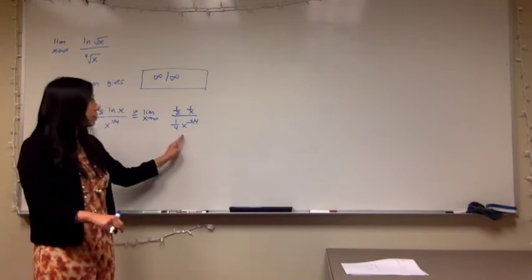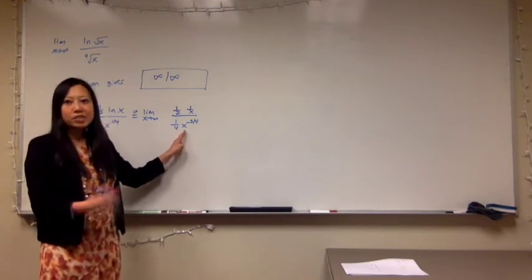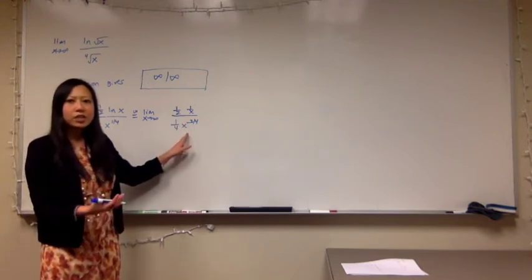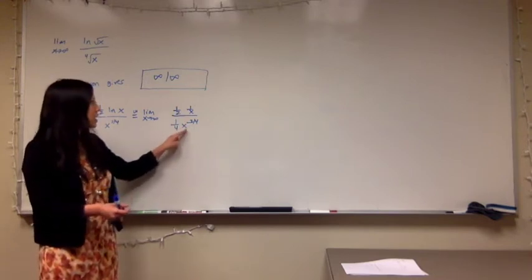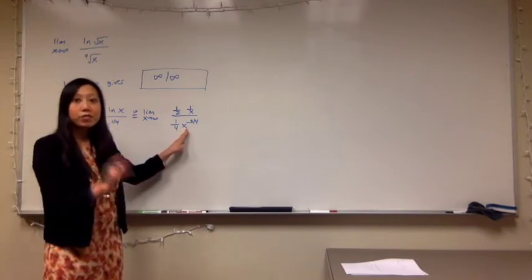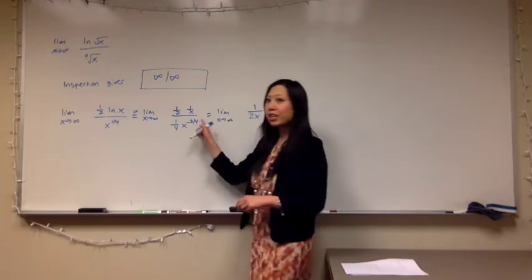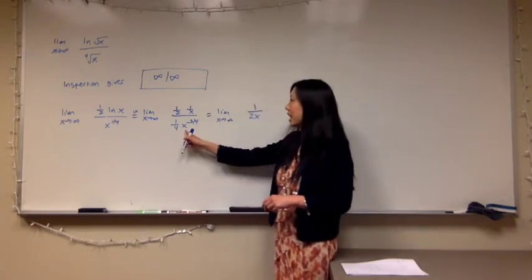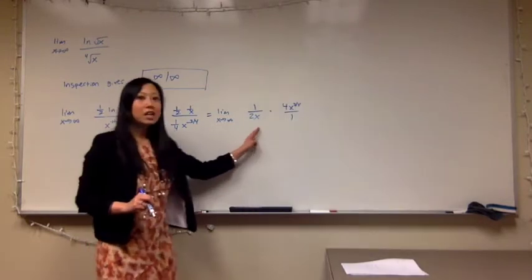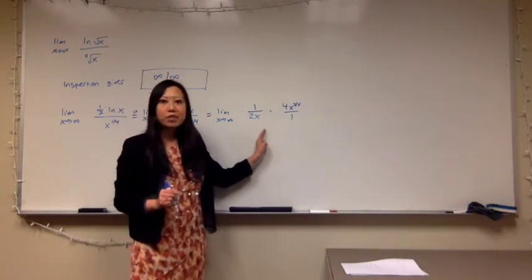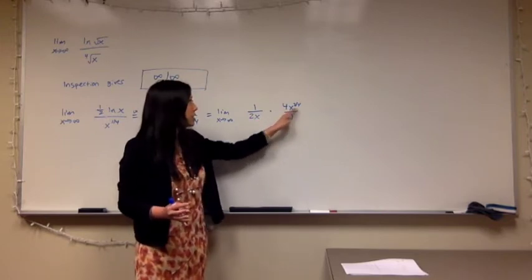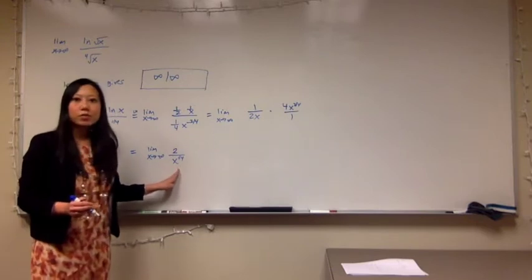So we're going to simplify this. I have a negative exponent in the denominator, which we don't really like. We don't like double fractions either, right? So let's get rid of that. This is the same thing as 1 over x to the 3/4 in the denominator. My numerator is 1 over 2x. My denominator is 1 over 4x to the 3/4. I'm going to flip it and multiply. I simplify this further. I know that if I divide two exponentials with the same base, I subtract the exponents, right? And I'm just left with x to the 1/4 on the bottom.